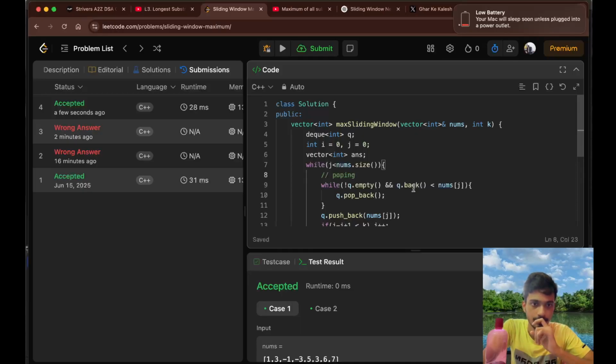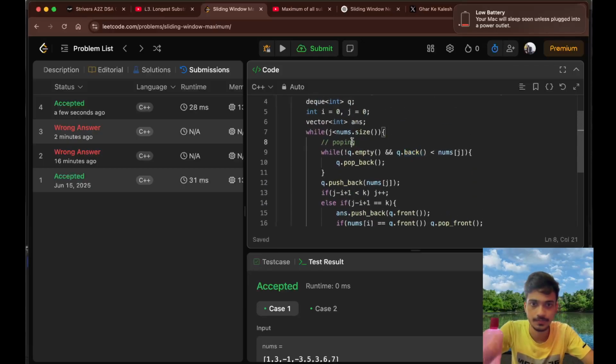And from the back you should see that nums of j, if it is there, all the maximum will be here in the front. So we just pop from the back only. The back element is smaller. It helps to get decreasing order.